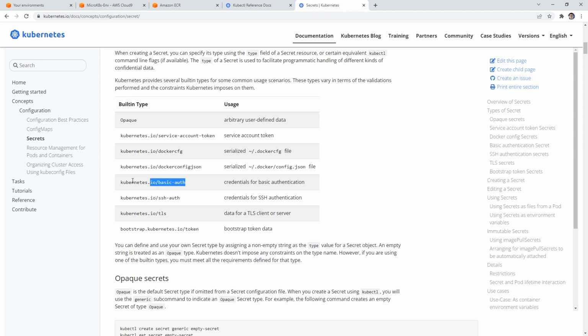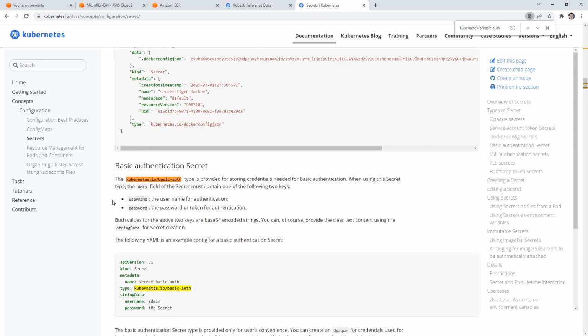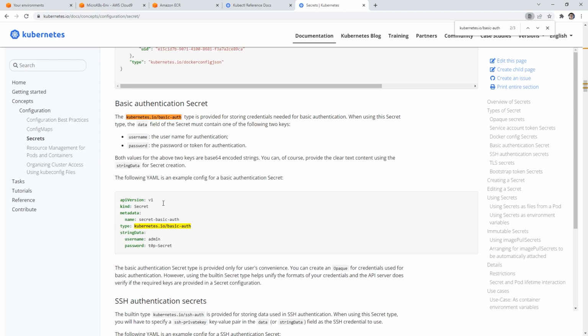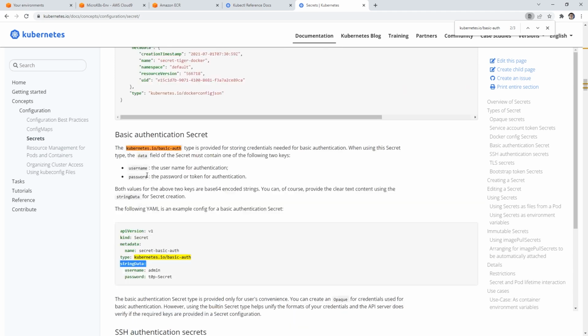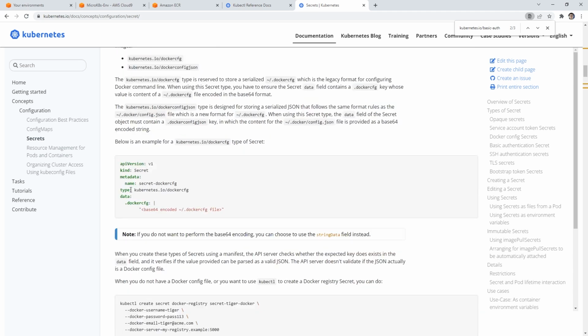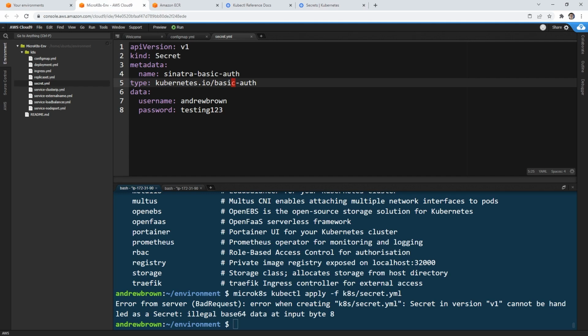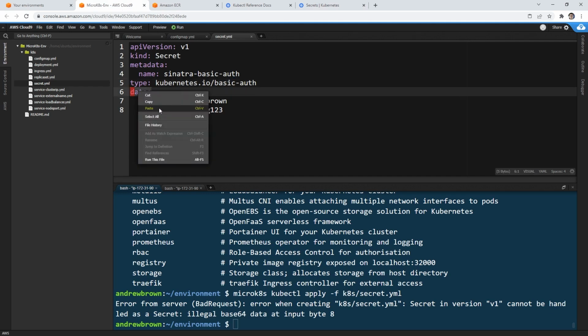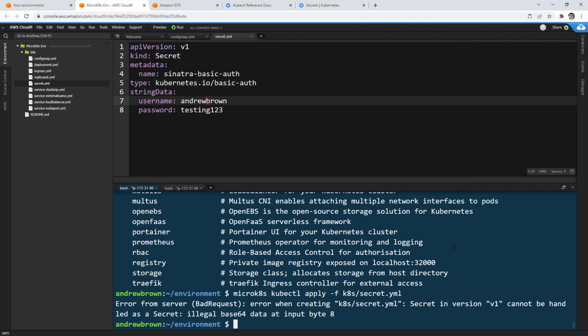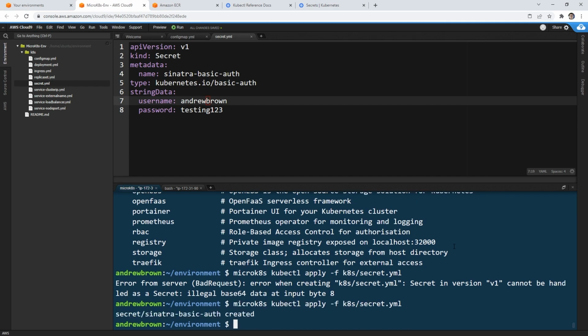So we'll take a look here. Oh, they actually have an example right here. Oh, string data. Okay, so we'll change this over here. So I guess it's going to vary based on what you're doing. So this says data. This one says string data because that's technically what it is. I guess if it's base64, we'd have to just encode it. But we'll switch that over like that. Hit enter, and it created it.